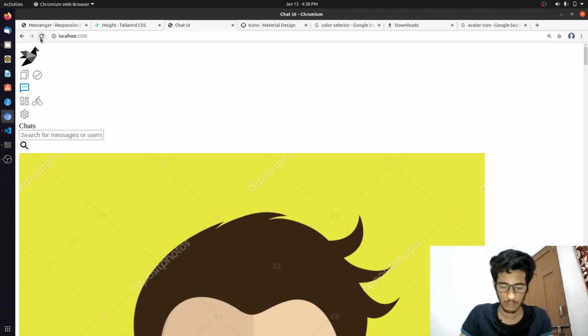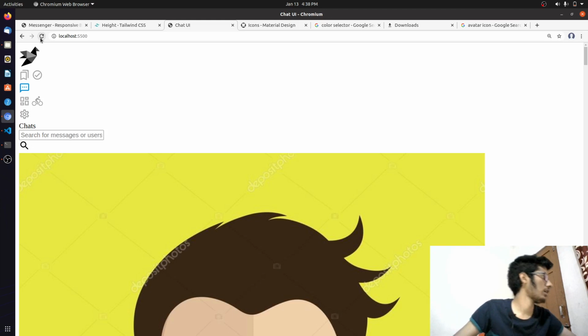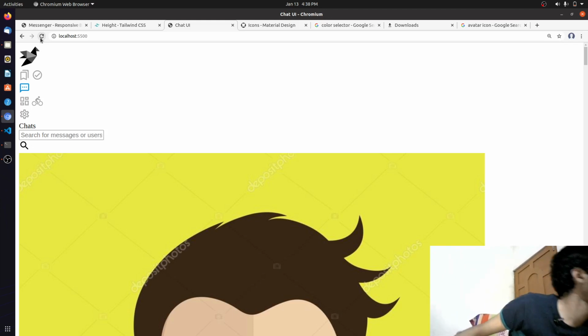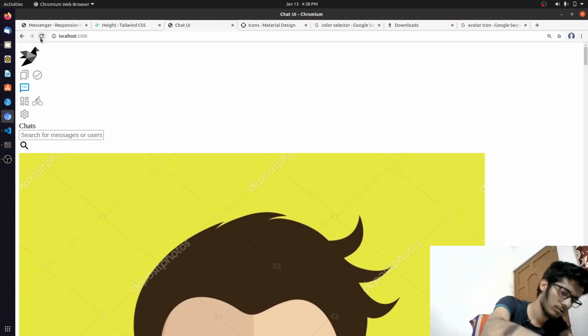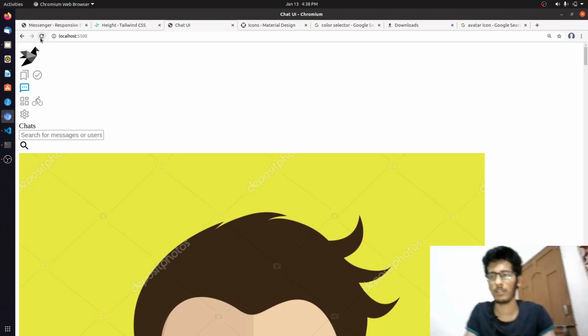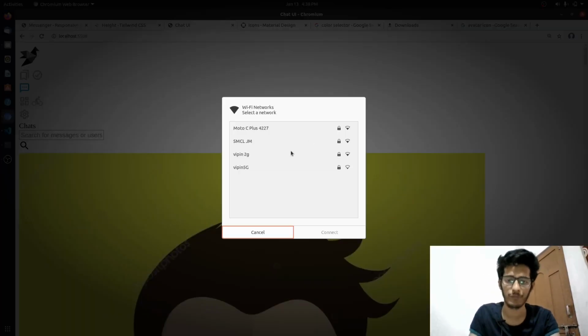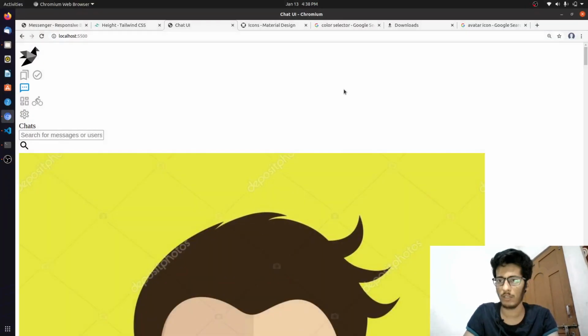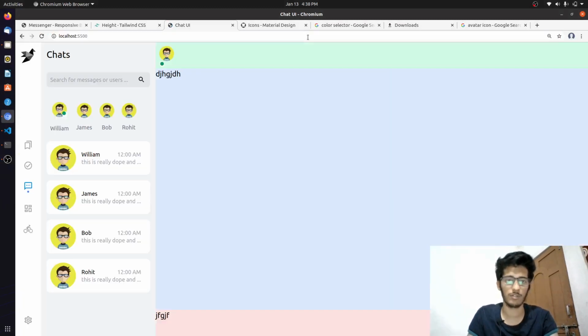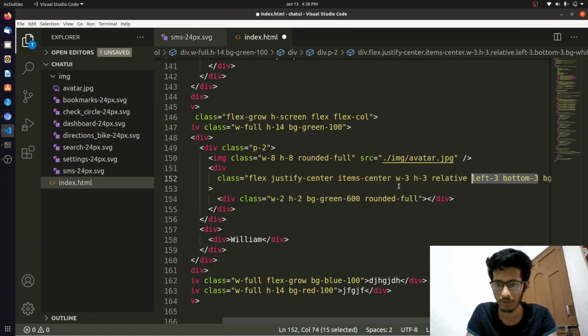So let's connect the internet firstly, and our laptop battery is also going down, so let's connect the charger also. Okay, let's connect the net, because it is fetching the Tailwind CSS from the internet, I believe, so that's why. Okay, it's connected now. If we go and refresh, this will show as it should be. So here is that. Okay, so actually that was correct. Just we have to do a 6 and a 6.